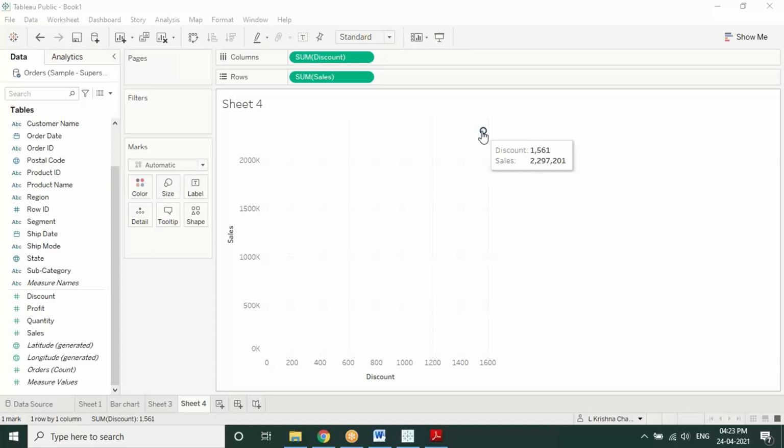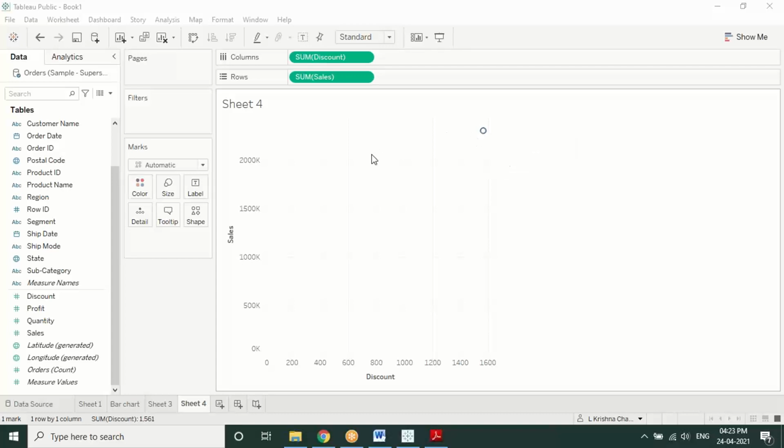The sale here is around 22 lakh, 22 lakh 97,000 is what the sale happened. The discount is upon this one. So obviously it is taking the sum of the value, so only one single point.